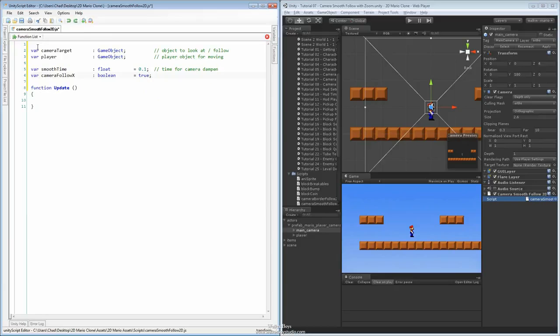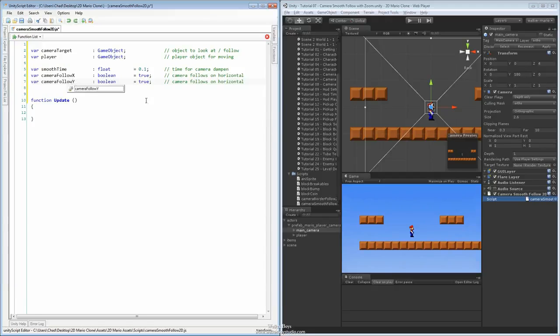Since we want to have just a basic camera setup, we'll go ahead and have both the X and the Y set to true so that it's following both directions with the player. So camera follows on horizontal. Alright. And same thing on this one, we'll just change the camera follow to Y. And that'll be true, follows on vertical.